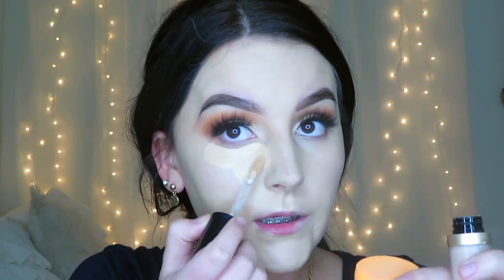After I do that, I'll actually leave it. I won't go straight in with this. What I'll do is go in with my concealer. This is the best concealer on the face of the earth. I like it a lot better than the Shape Tape because Shape Tape is really, really drying on me. So if you have dry skin, you're gonna love this. And I use a lot of this. Normally when I'm going for concealers, I don't really try to go super light. I try to go maybe one shade lighter than my skin tone. This concealer is very hydrating and I love it.